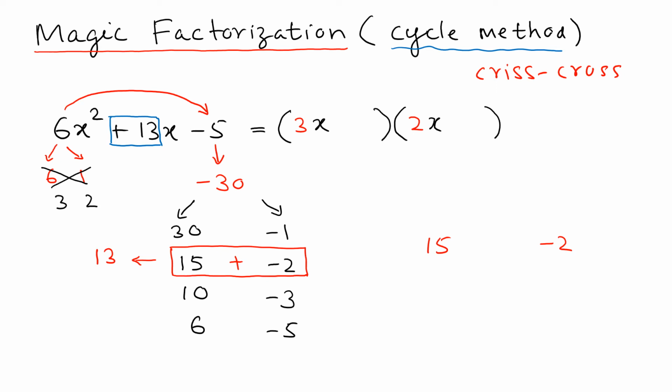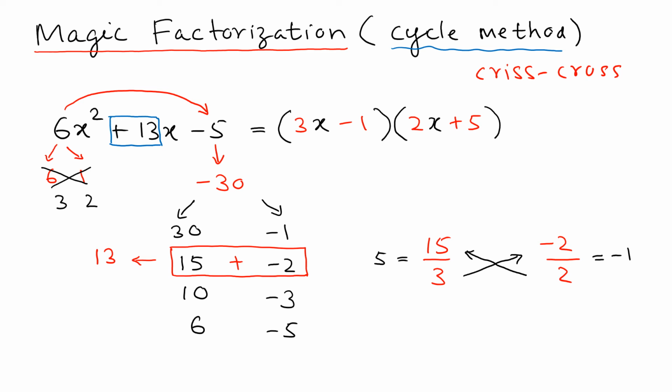Now the question is, what are the other numbers? To find them, we divide the 15 and negative 2 by those two numbers. Dividing 15 by 3 and the other by 2, the interesting part is that 3 goes with negative 1. And the other one, you switch the order, so 2 goes with 5, since this one simplifies to 5. That is how you can write the factorization.